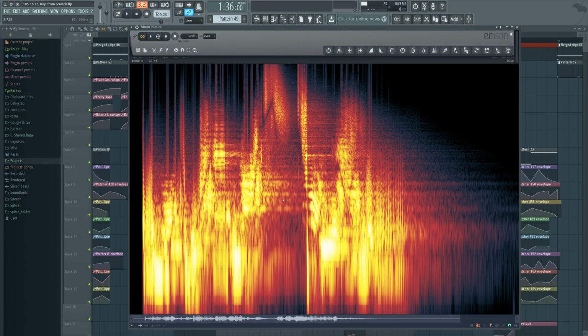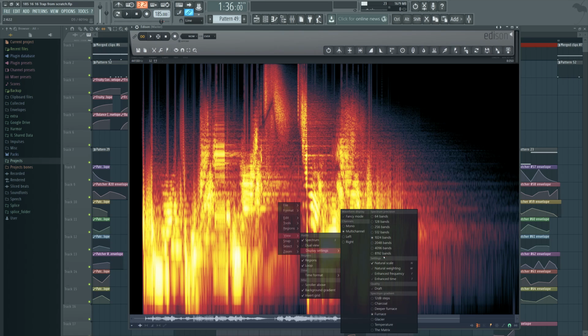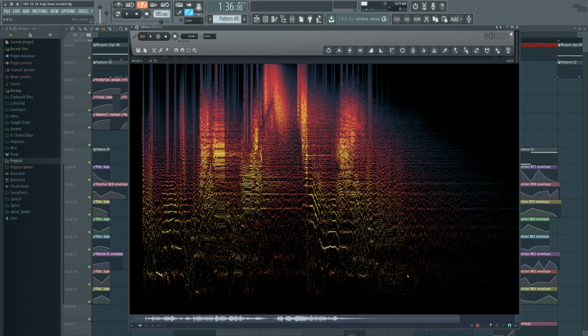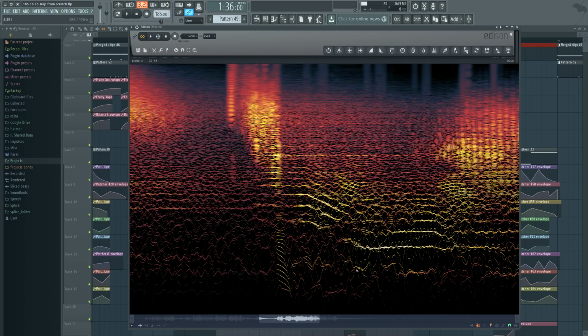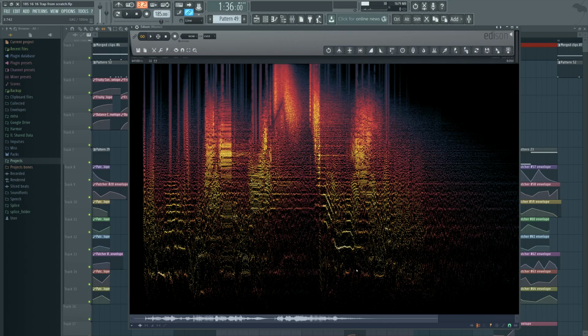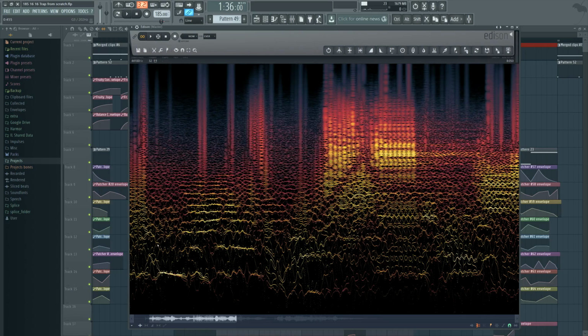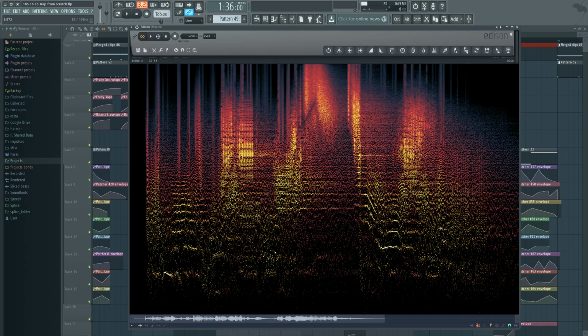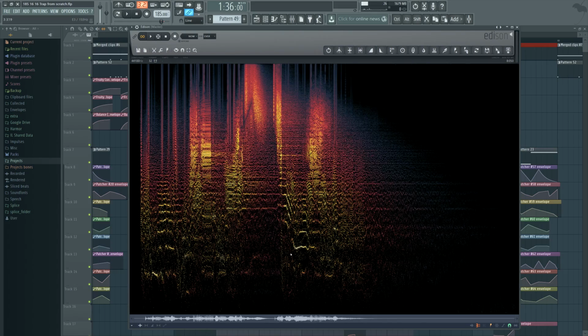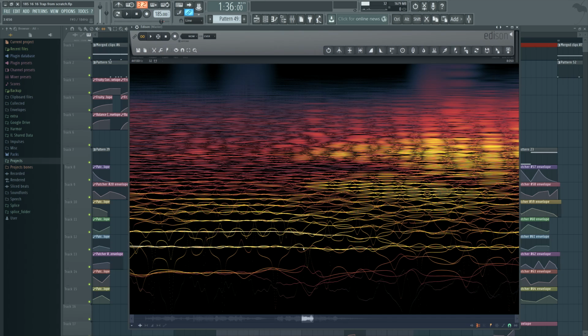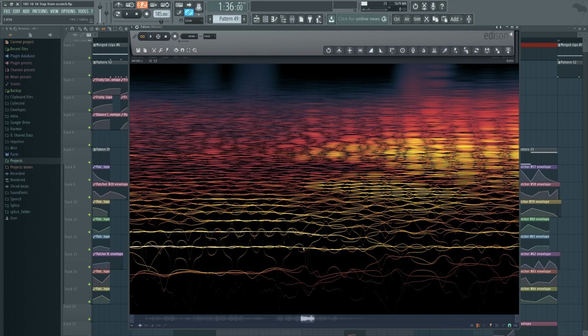But it's also important to note that there are other ways to look at stuff I'm not particularly a fan of. In the recent release of FL12, we have two different modes now. We have enhanced frequency, which gets us this, and on first look, you might be thinking, oh my God, that's awesome. The first time I saw this, I was like, dude, I can see the harmonics so clearly, but only from really far out. Because if I zoom in, I don't know what the hell I'm looking at. I don't like this.